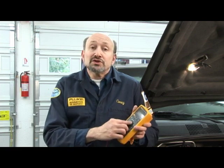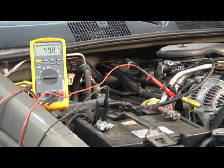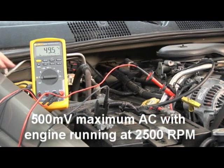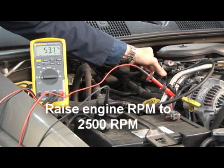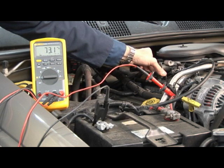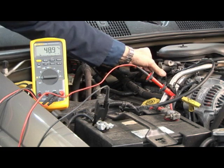In this next test, we'll look at AC ripple voltage. AC ripple voltage is unwanted AC voltage that leaves the alternator, sneaks past the rectifier bridge and the diode trio, and gets to the battery. Batteries don't like AC — they only like DC, so any AC they get sort of discharges them. We'll make this test with the same connections on the back of the alternator, switch the black lead to the negative post of the battery, and switch from volts DC to volts AC. With the engine running, we should see no more than 500 millivolts. Here we have only about 50 millivolts — that's not bad. I'll raise the engine RPM to about 2000–2500 RPM, which is typically the point where we'll see problems occur. In this case, it passes the test.